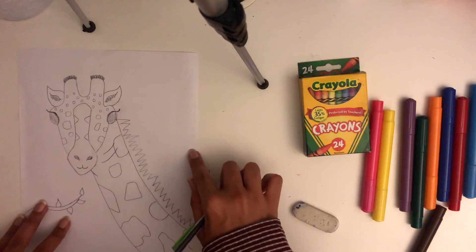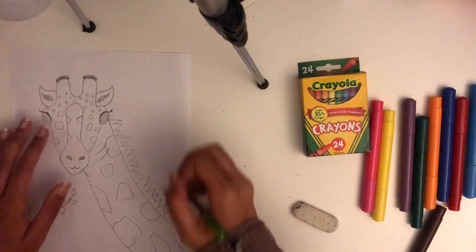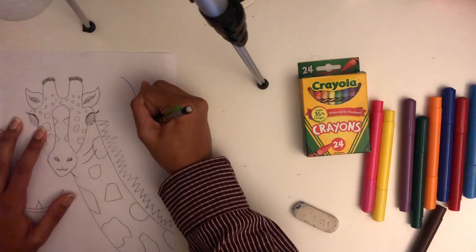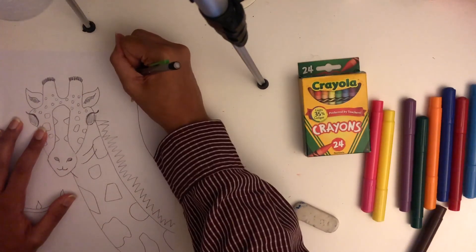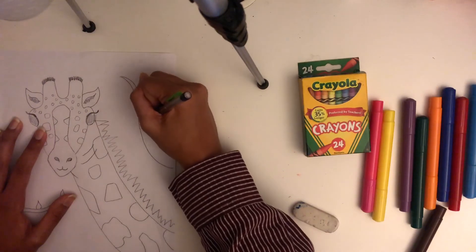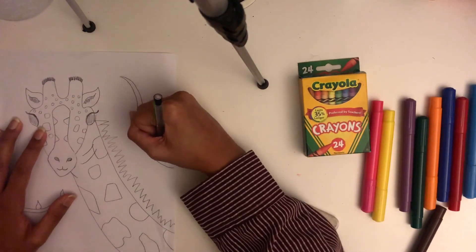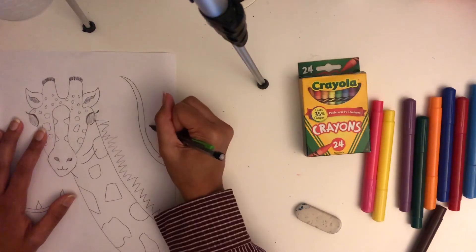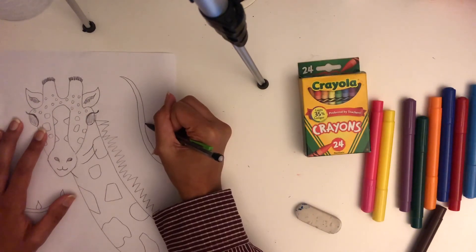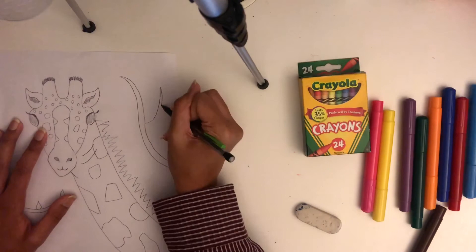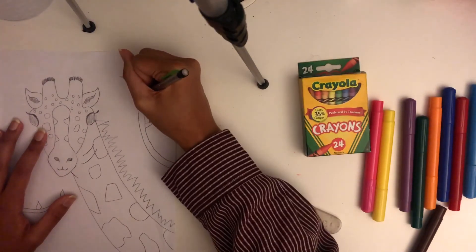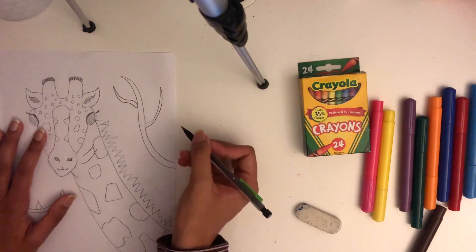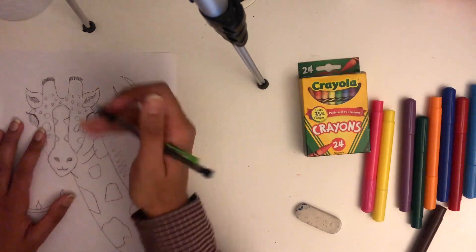I'm just going to add some leaves at the sides here. And then here, going upwards, I'm going to do the same thing. So just doing a kind of curved shape. And I'm making it a little thicker. And for this one, I'm going to add some extra branches. And then again, I'm just going to add some leaves to the ends of these branches.